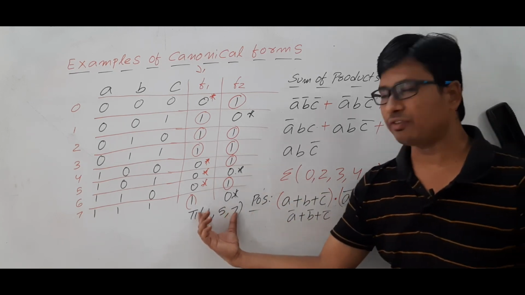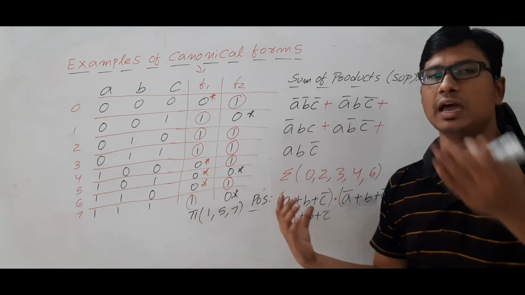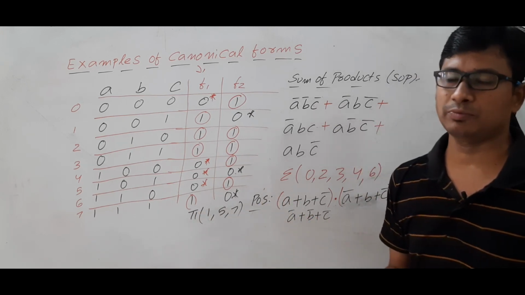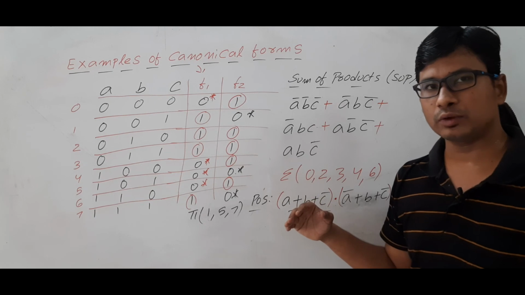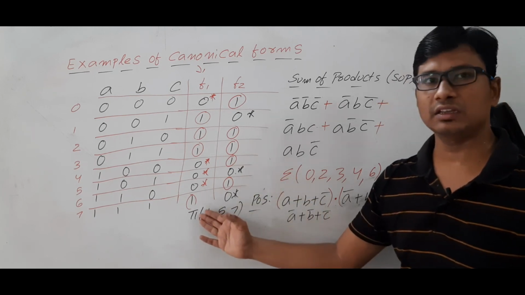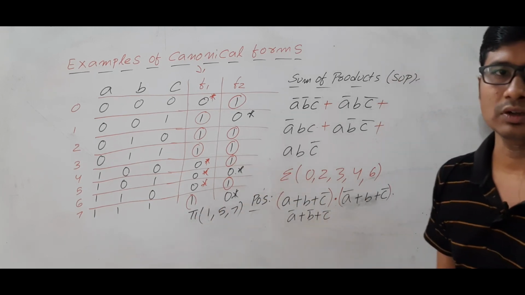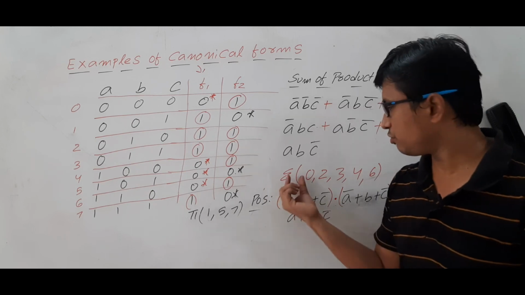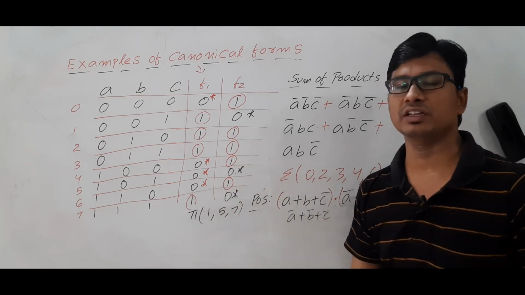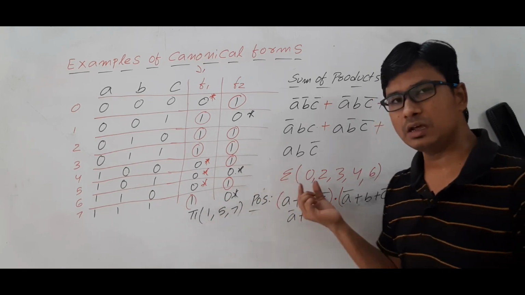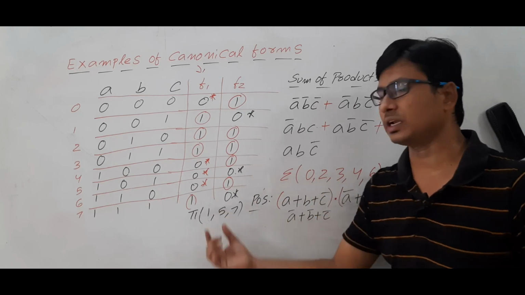So you can find the product of sums and then you can identify sum of products, or you can identify sum of products, then you find the product of sums also. Any one you can do it. Once you find the one, you can find the other one very easily. Complement of it means whatever values are missing, you can write here.